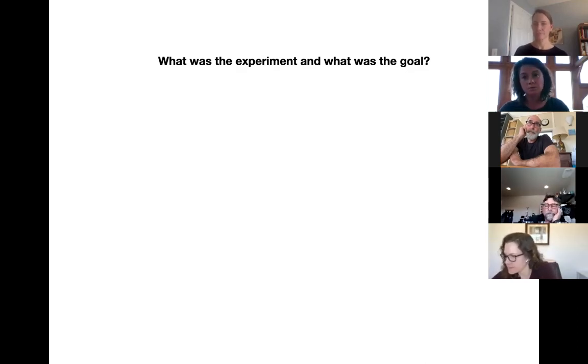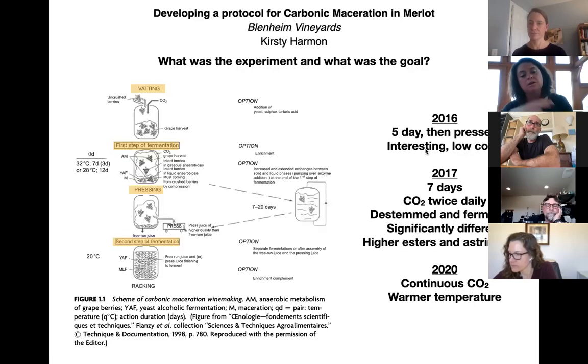So I loaded 3/4 of a ton of whole fruit that was not chilled into a tank that I can gas. In the past, I've used this tank, but not gassed.